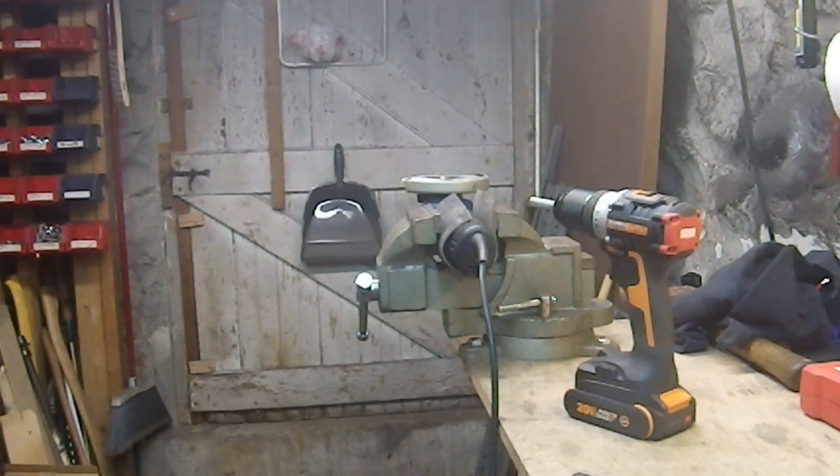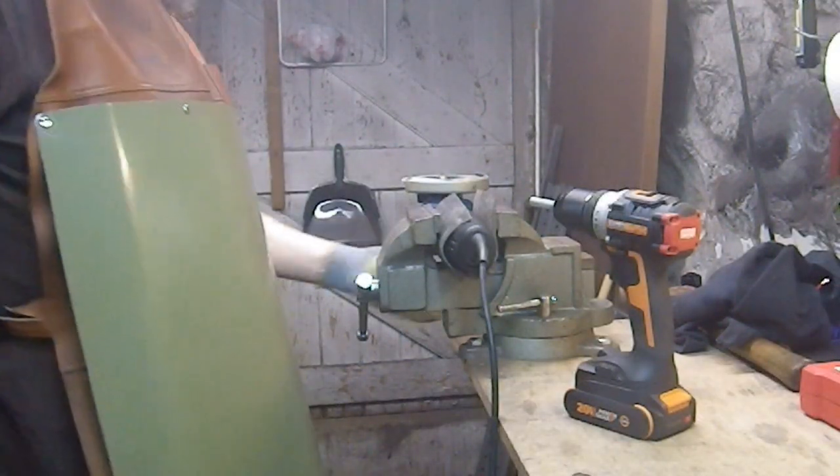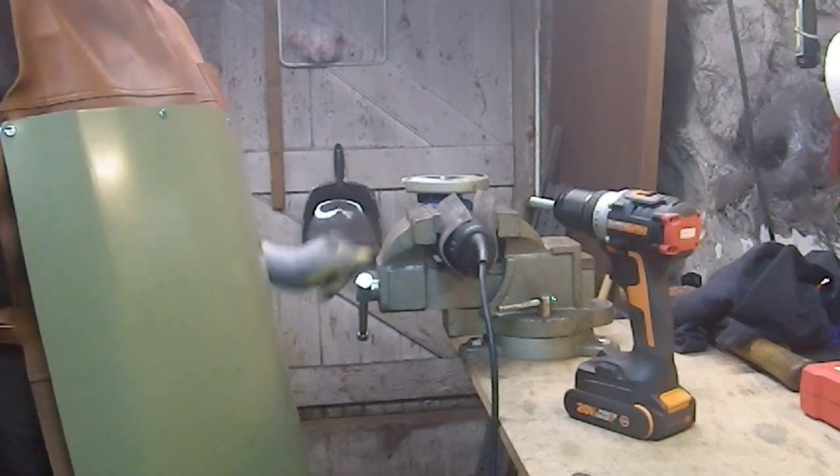I've got my angle grinder all set up. I think I have the tension on this correct. I got to make sure I can turn my switch on and off correctly. I'll do that in a second.